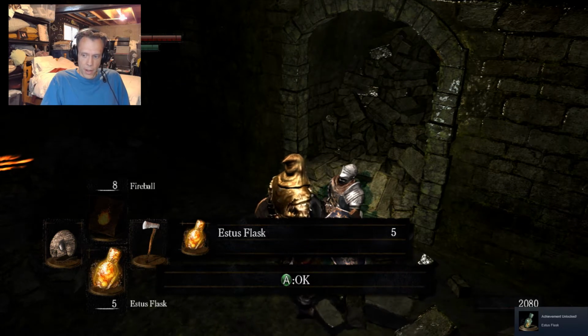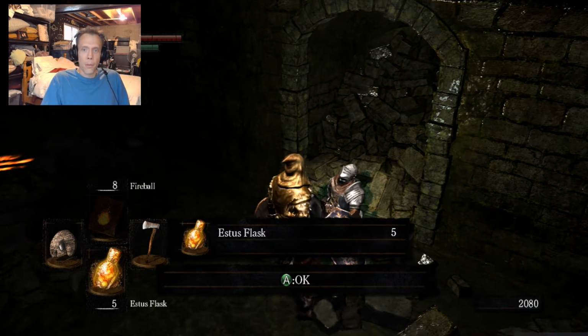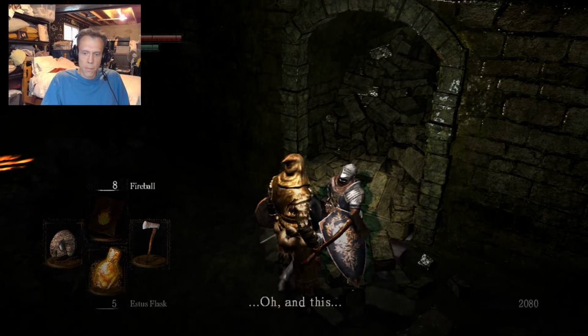I've heard of this. Estus Flask, 5. Hey, achievement unlocked. Oh, my overlay is working this go-round. What do you know?